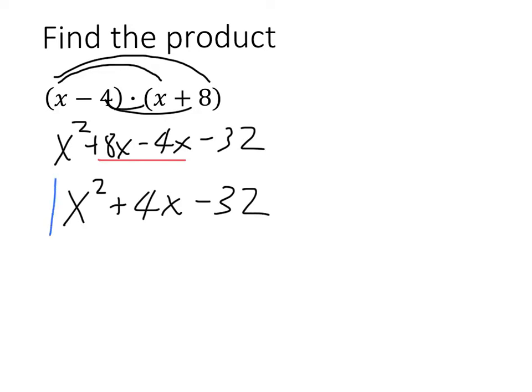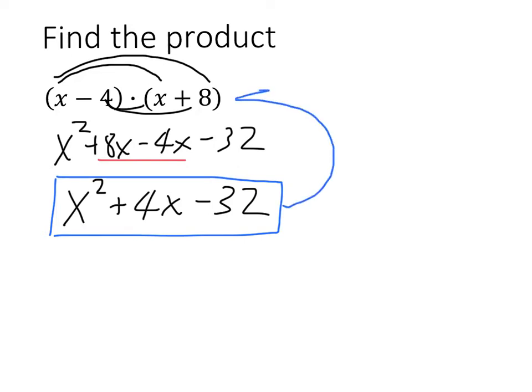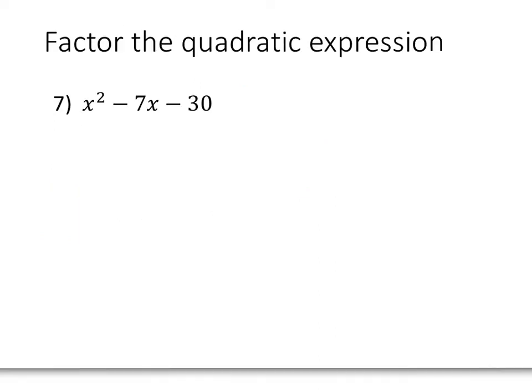Now this is a product, and what we're going to do today is go from here backwards to the factors of this particular quadratic expression. This is a quadratic expression. So let's take a shot at that. We first need to talk about the standard form of a quadratic expression, and it's ax squared plus bx plus c.